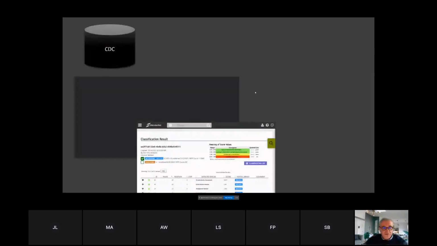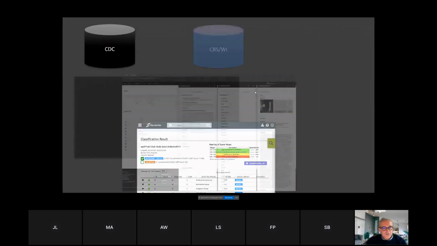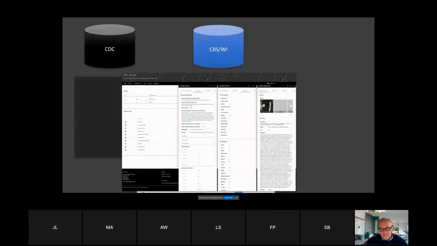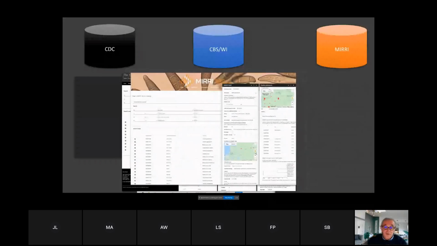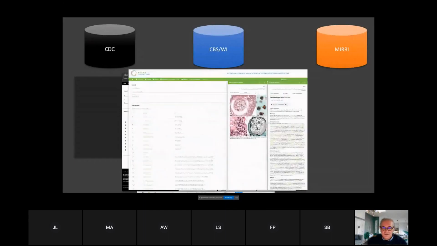And we are not starting from nowhere, because the CDC already has the MicrobeNet solution. I'm sorry, one of the slides has been lost. The yeast website and the yeast reference system contains more than 2,000 species of yeast. So in fact, all the species of yeast are there with plenty of data, physiological, barcoding and other types of data. We also have the MIRRI system that contains a lot of data as well, and that could join in the same kind of way.